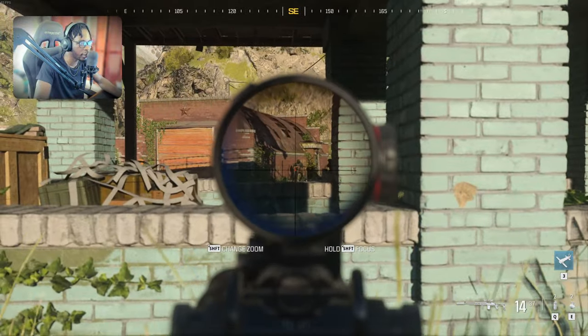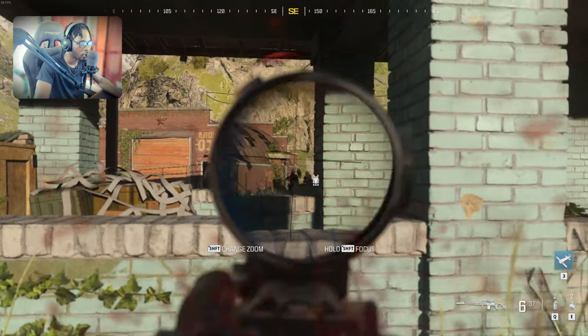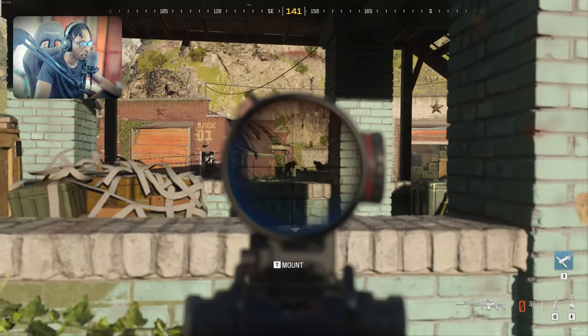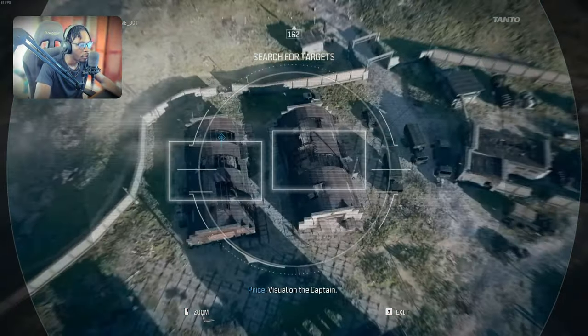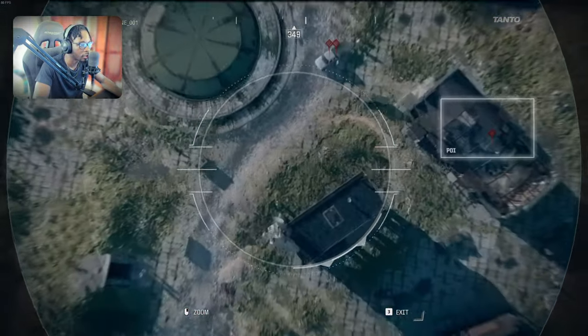Bro, I was trying to get this so stealthily. I don't understand how they even saw me. That's the honest truth. How did that many people get up on me, bro? I can't believe this. This is on normal. Why am I dying on normal like this? This sucks. All right, I get to redo it from here.